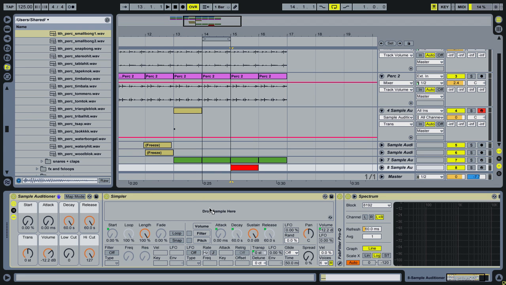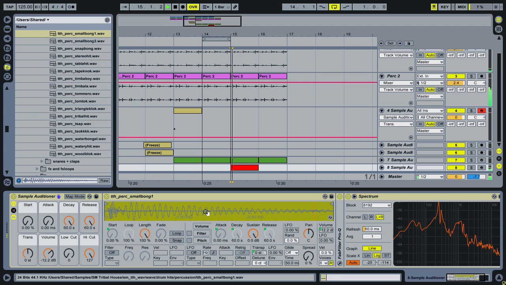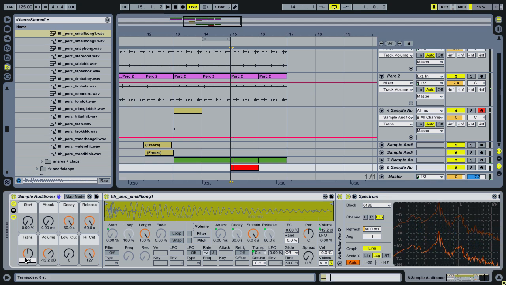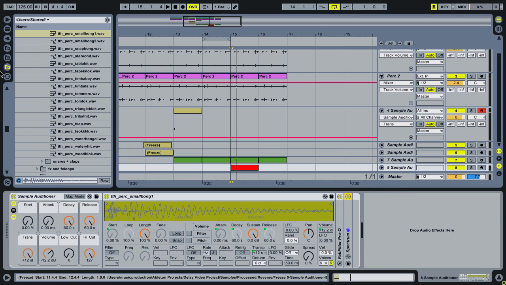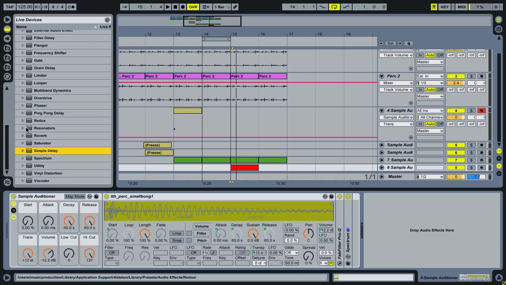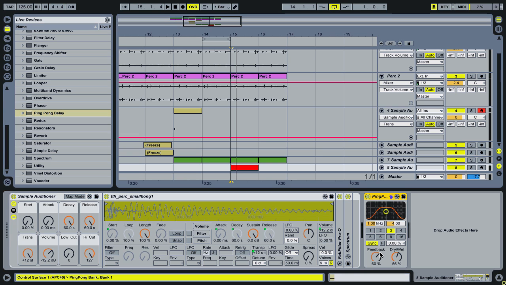This one will do nicely. And we'll stick this one up by an octave. And this time we're going to use the ping pong delay for this, just to bring a bit of stereo into proceedings, have something bouncing around the stereo field.